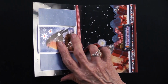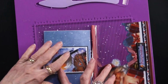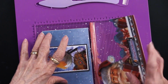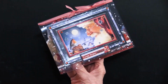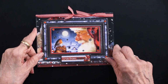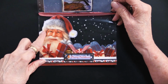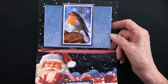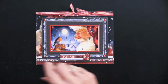And then she used the scoreboard, Hunkdory's brilliant piece, and just scored right down the 5-inch piece. And that way you've got a really nice card already for you. And I think she did some fun things in here, and I kind of showed it to you in the beginning. Do you see Santa peeking inside? And we've got the robin as well as this. So let me show you what she did.